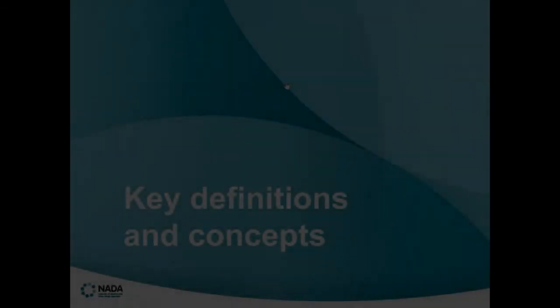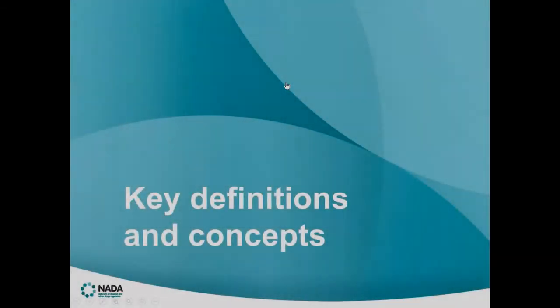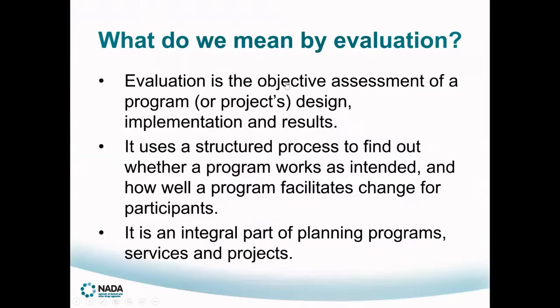So let's kick off with key definitions and concepts. What do we mean by evaluation? Evaluation is the objective assessment of a program or project's design, implementation, and results. It uses a structured process to find out whether a program works as intended and how well a program works to facilitate change for clients. It's an integral part of planning projects, programs, and services.